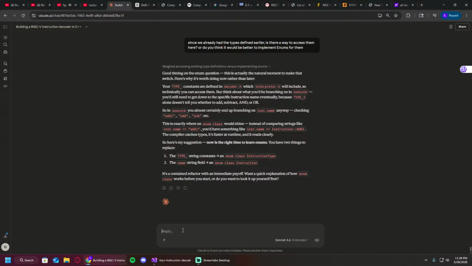Yeah, it's probably better to implement enums instead. Down a specific instruction name eventually to type by. Just tell you, okay, yeah.